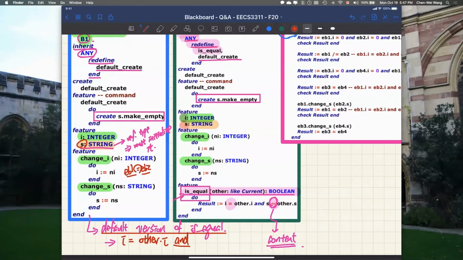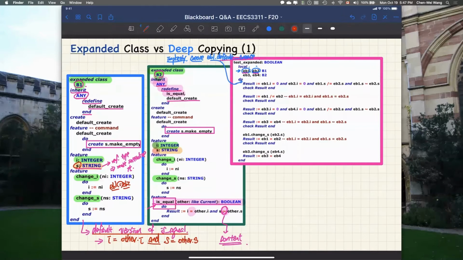That one is going to compare everything using just the equal sign, so that will be S equals other.S, okay? So far, I'm just trying to explain what's really happening both explicitly and implicitly, before we see the code.